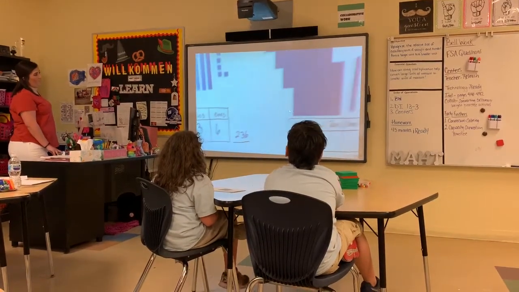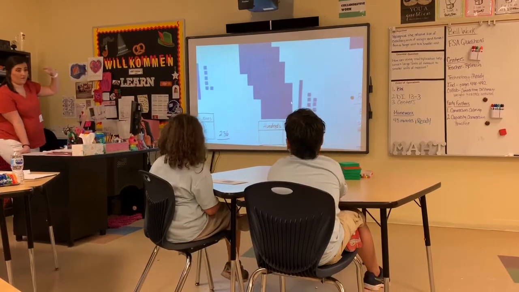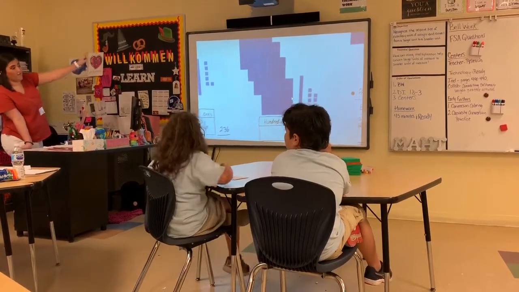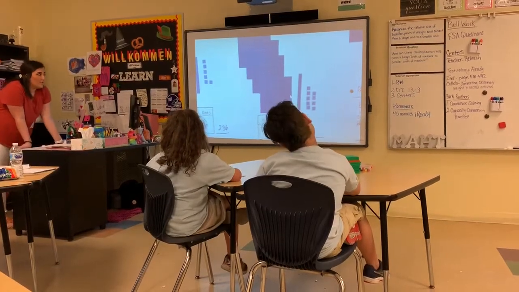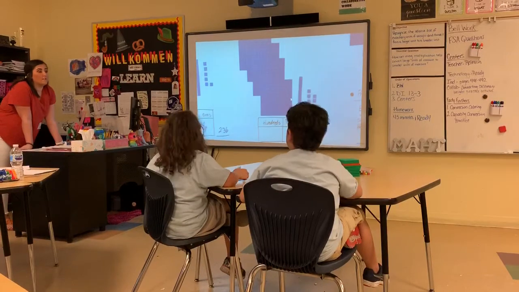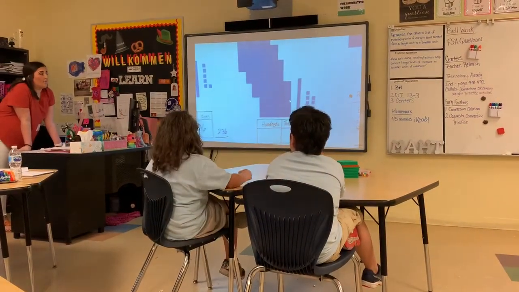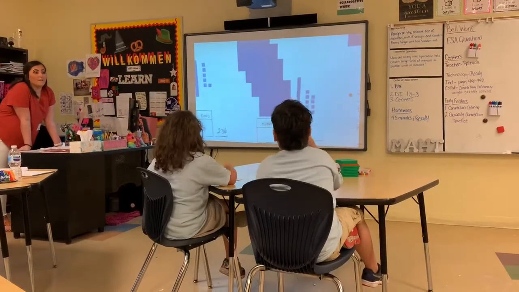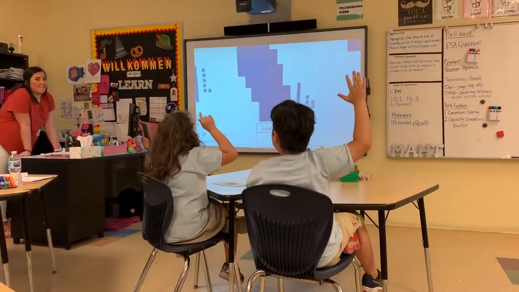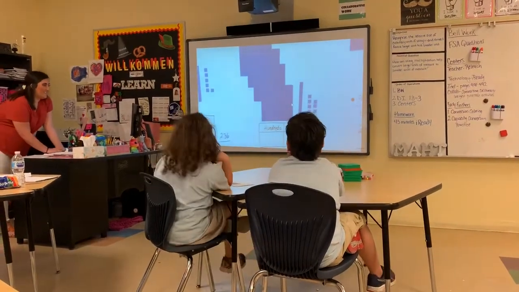Let's take a look at this one. How many hundreds? So you guys know that the big squares are the hundreds, right? Yes. And if you look at your note card, you have it on your note card. And then the line is the tens and the small ones are the ones. So if you were counting the hundreds, how many hundreds are on the screen? Yes, Ashley? 4. Yes. And then how about the tens? 1. And then how many ones are there? Yes, Ashley? 9. Yes. Okay, let's see if that's correct.